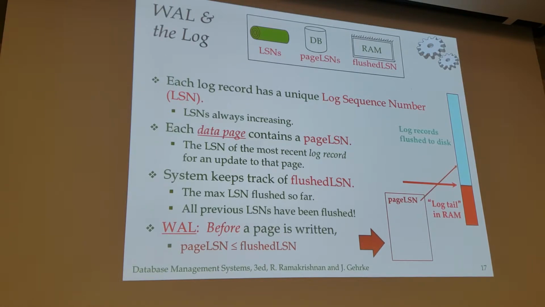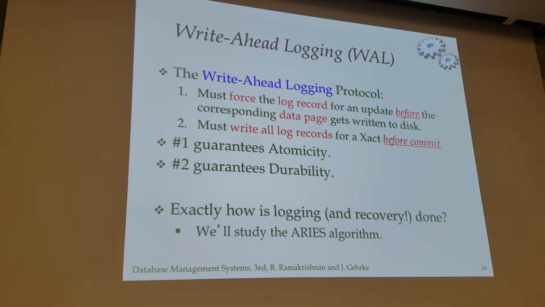So number 1 is basically saying that page LSN is less than or equal to flush LSN. And number 2 is basically when you write the commit record, you make sure all the log records from the transaction have made it out to the log. And then you write the commit record and you ensure the commit record is flushed, which means all the records before it have been flushed. Write-ahead log. Simple, no? Not entirely, but you get the idea.